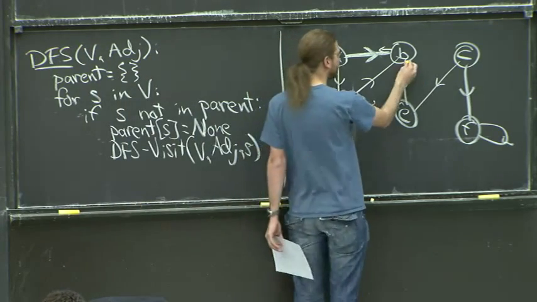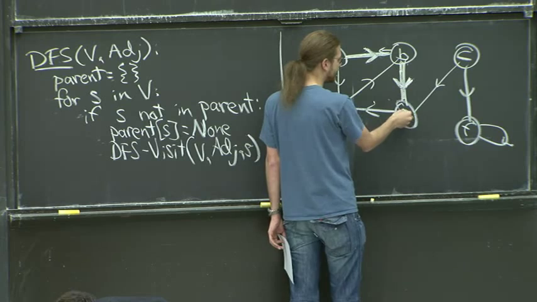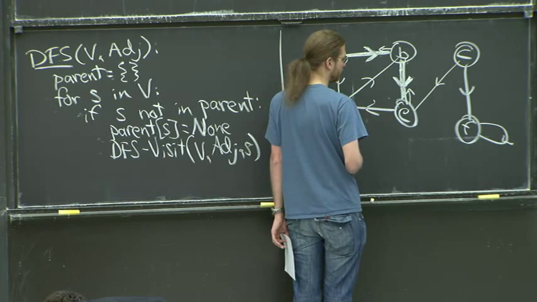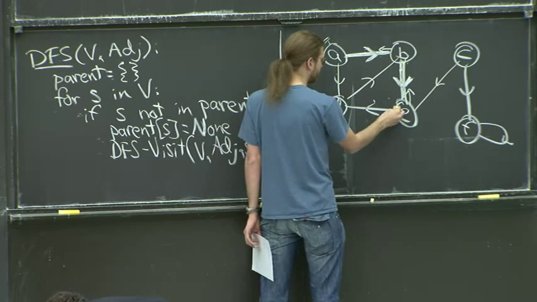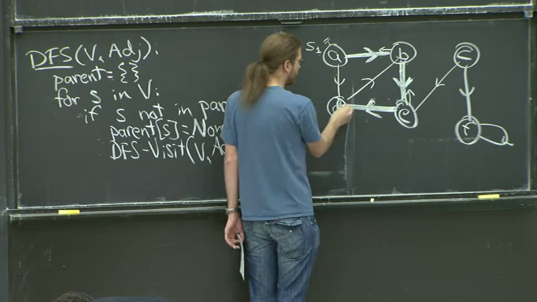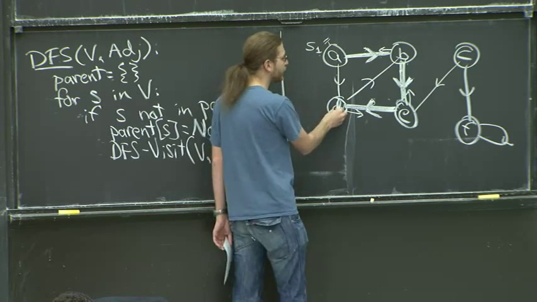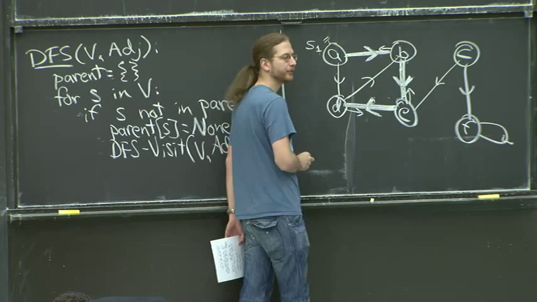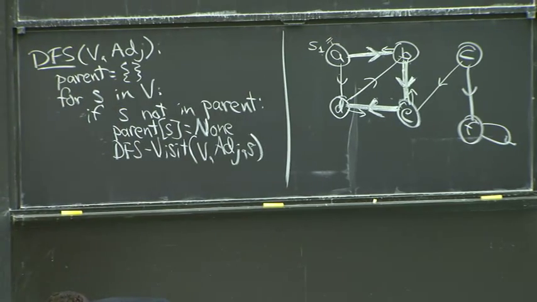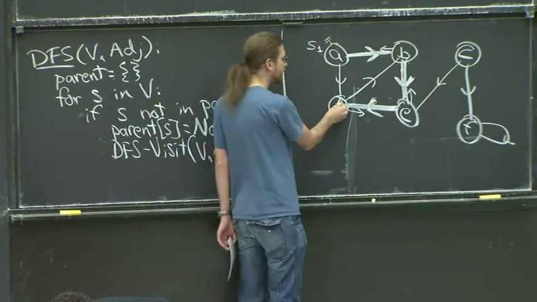So we look at all the outgoing edges from B. There's only one. So we visit this edge, from B to E. E has not been visited, so we set its parent pointer to B. And now we recursively visit E. E has only one outgoing edge, so we look at it over here to D. D has not been visited, so we set its parent pointer to E. And we look at all the outgoing edges from D. D has one outgoing edge, which is to B. B has already been visited, so we skip that one. Nothing to do. That's the else case of this if. We do nothing in the else case. We just go to the next edge. But there's no next edge for D, so we're done.